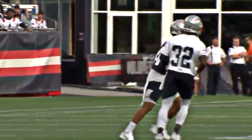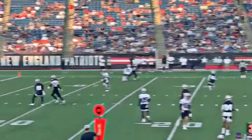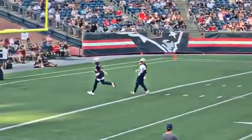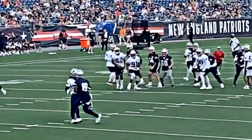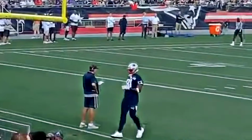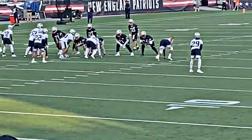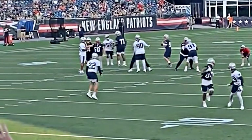The good news for him is it's so early. You'd almost rather it happen in training camp rather than the middle of a season, because the likelihood of this injury trickling into next season goes down. Obviously, if he was to get injured in week 8, there's a great chance that the beginning of next season would be impacted. But again, the good news for him, and it's hard to find good news in a situation like this, but there is some upside to everything.